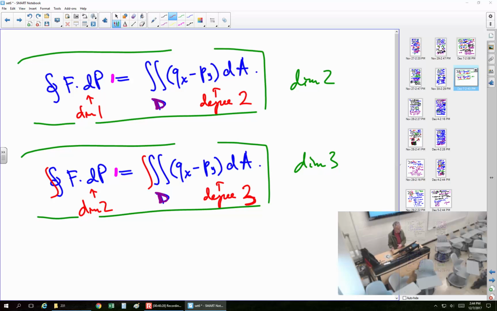The trouble, let's look at the right-hand side first. First of all, what do I do with that a over here? I replace it with v. Okay, so this is a volume integral then. I'm not going to comment on what I'm going to have here. It's just a bit complicated, so I'll just hide it to be figured out. Now, this is a three-dimensional region. We're talking about integrating some function of 3 variables over that region, and that is what we have on the right.